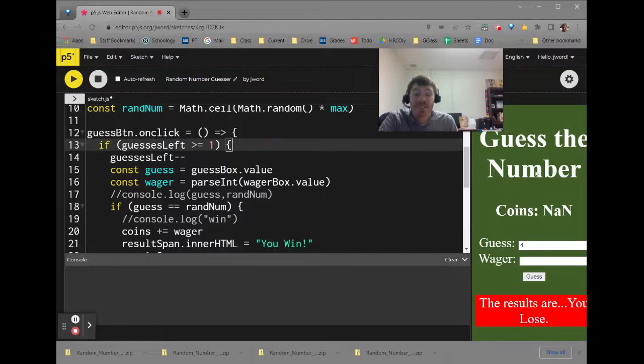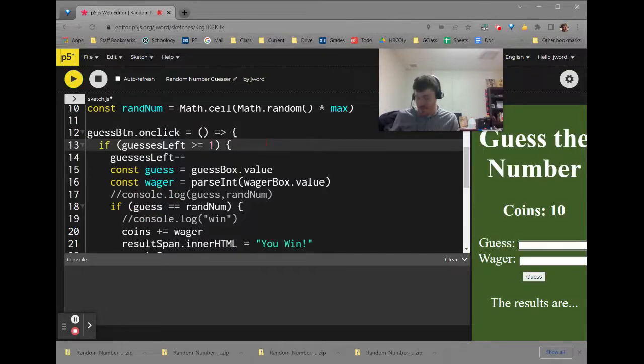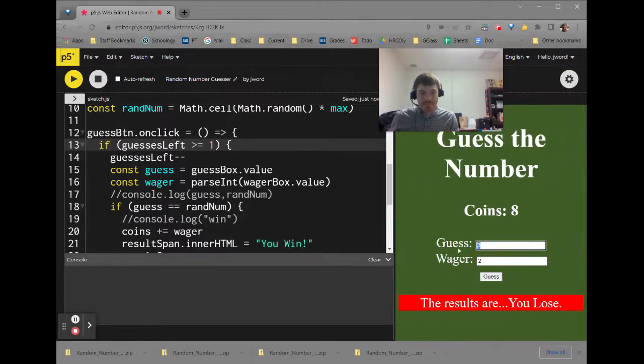Right, so that should make it so that I can't guess anymore. So if I run this code and I make sure to actually place a wager here. Notice how my coins aren't changing anymore. I've already used up my 3 guesses, so I can't keep making guesses here.